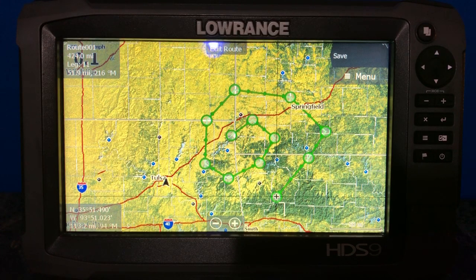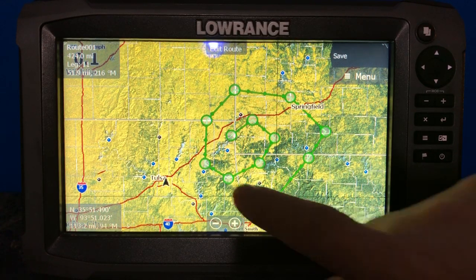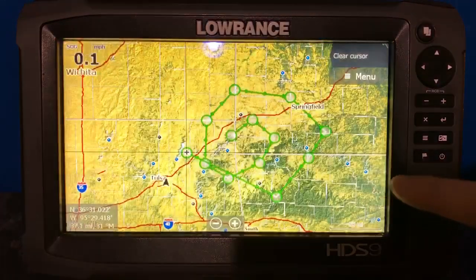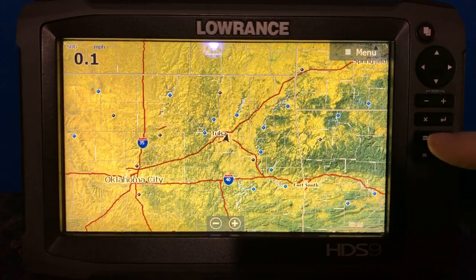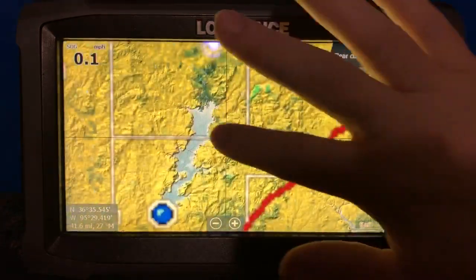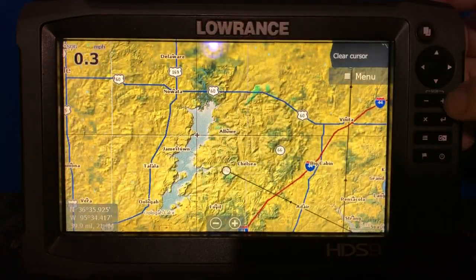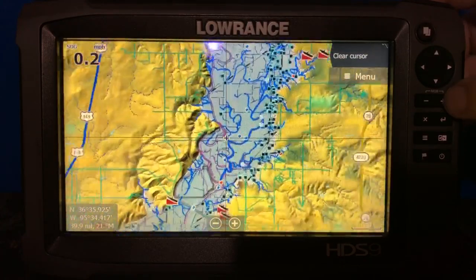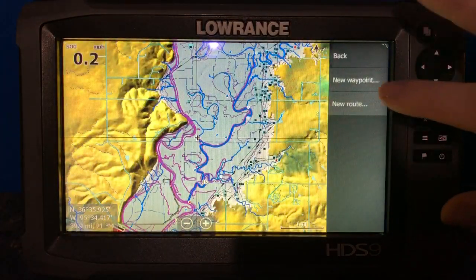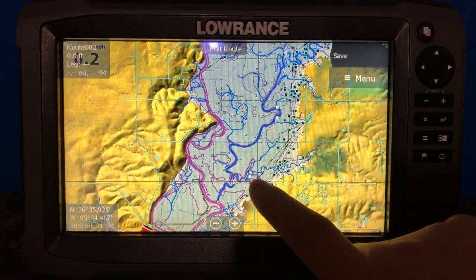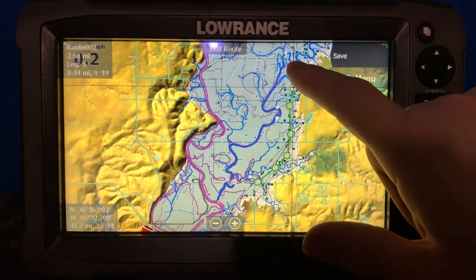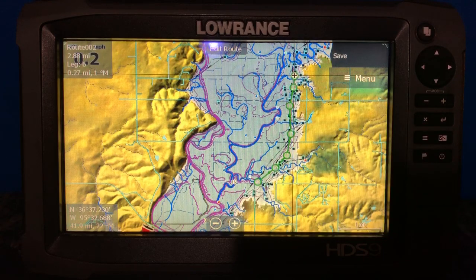Whenever I'm done with that route, you know, I'm on a bigger map right now, but let's say you're on the lake, I'm going to save that in there, Route 1, enter, and then I've saved a big, huge route right there. So let's say I'm on the lake, and I'm going to zoom into that lake. This is a lake just north of where we are in Tulsa. But let's say I want to go into my menu, go into new, and a new route. Let's say I've got a couple of different fishing spots along the side that I'm wanting to do, and I'm wanting to go to each one of these individual things and just navigate along that point.